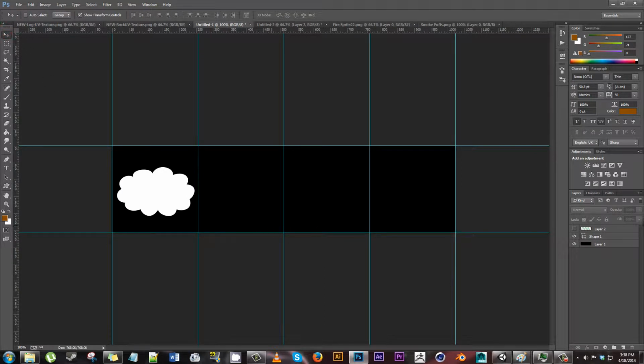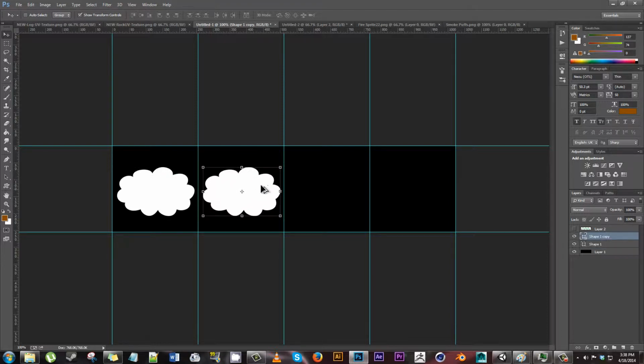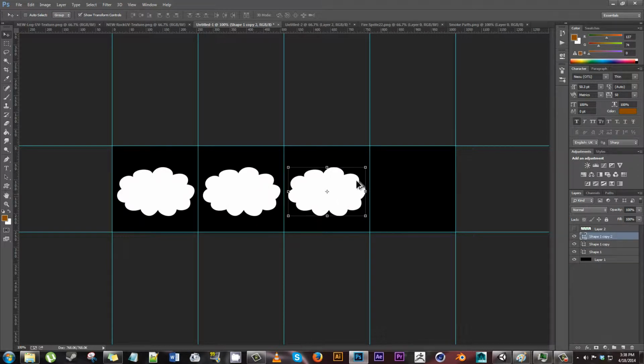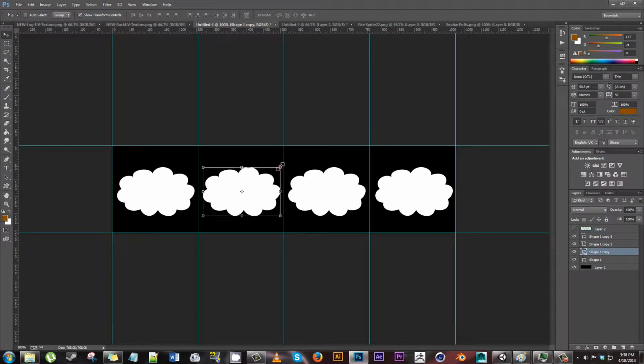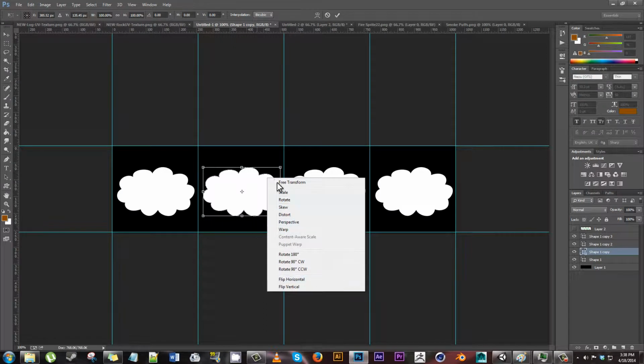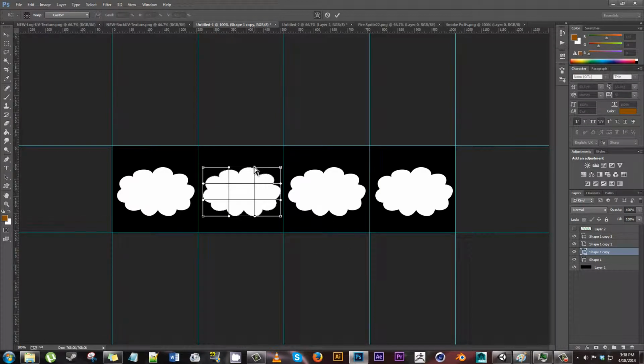If you click here and then click on this, if you hold Alt and click and drag, it will copy the item. And then, to keep things from being uniform so that it doesn't create a pattern that people can see, click on the edge and then right click, and you'll be in the transform tool. If you go to warp, you can warp the shape.